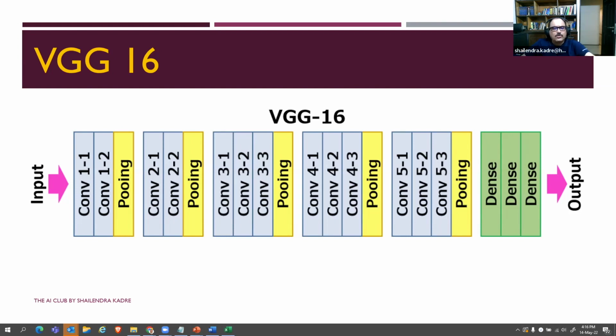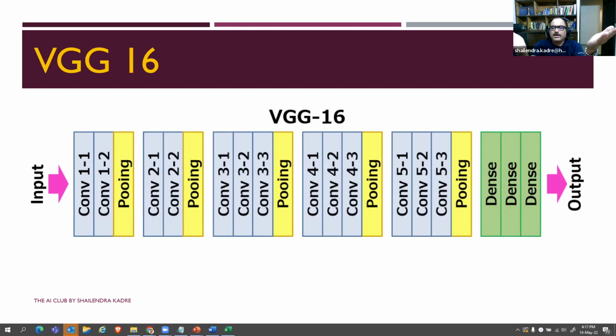It is possible for you to freeze as many layers as you want, and to open as many layers for training. Suppose you want to train the last convolution block also. There are 4 convolution blocks, right? You can freeze the first 3, and the last convolution block with 3 convolution layers and 1 pooling layer, you can open for training. It depends on the accuracy you are getting. If you are not satisfied with training only the dense layers, you can open this convolution block also for training. So you can train only that much, like 3 convolution layers, 1 pooling, and 3 dense layers, in your own lab or on your own computing.